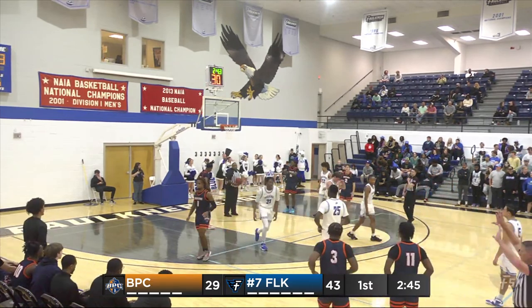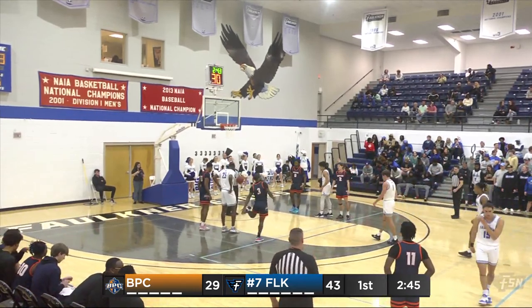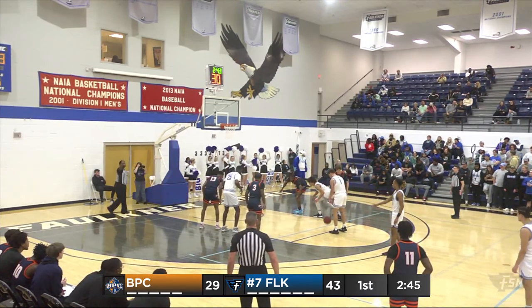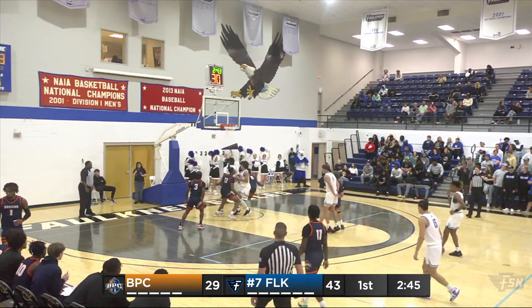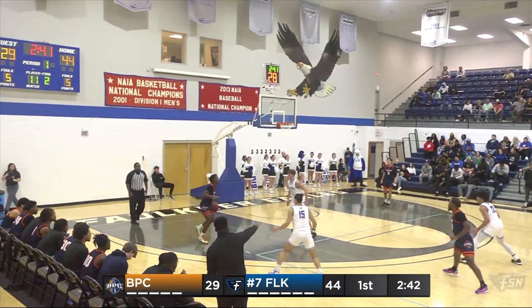Now he's gotten the point, if you're going to play up on me, I'm going to the rim. Yes. If you're going to take that step back, I'm going to take the jump shot that you're giving me. Right. His development and his ability to see and process the game at this point has been phenomenal. And I want to touch on that too. You said the word see. His vision. Yes. The other thing he's added to his game is if you help off somebody, he's going to find who you left open.